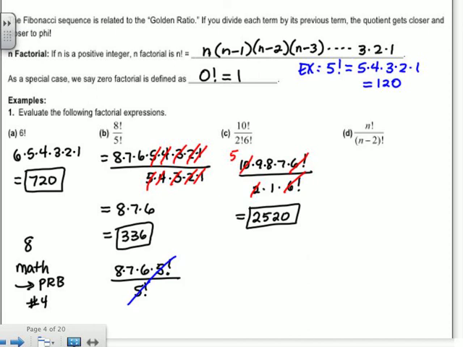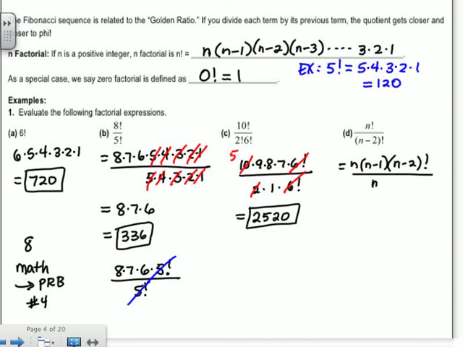All right, so part D, this one we can't use our calculator on. It has n in it. So we really got to think about it. If I have n factorial and I have n minus 2 factorial, which number was bigger, n or n minus 2? N. So I'm going to start with n, and I'm going to keep going down until I get to n minus 2. So my first term is n. The one directly below it is n minus 1. The one directly less than that is n minus 2, right? Subtract 1 more. And then it goes on all the way to 1.